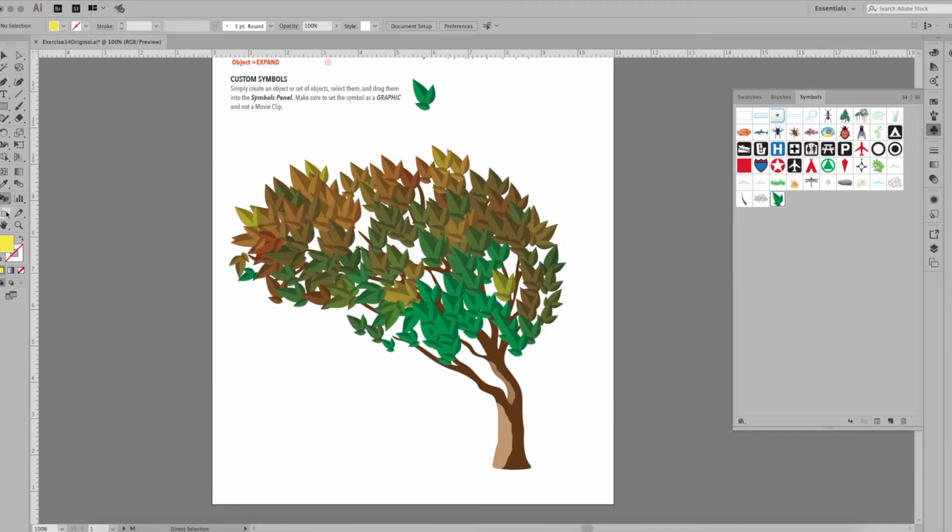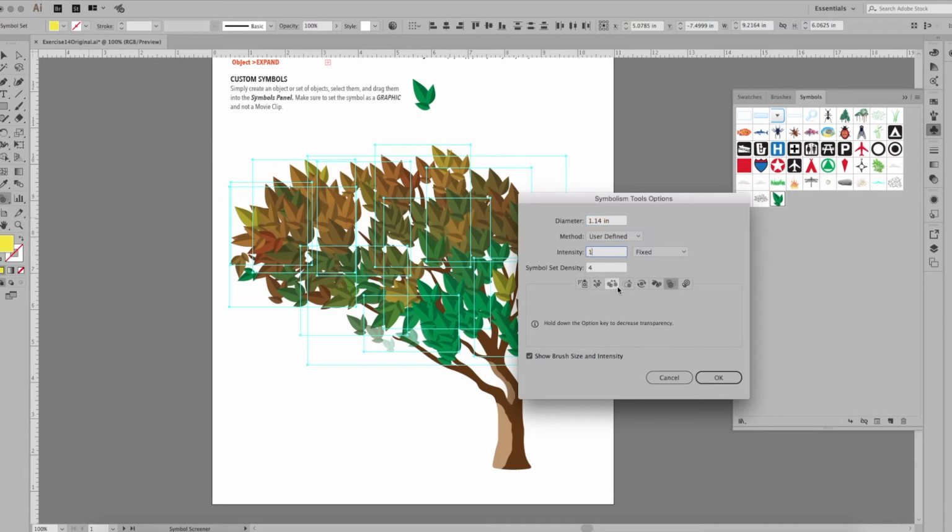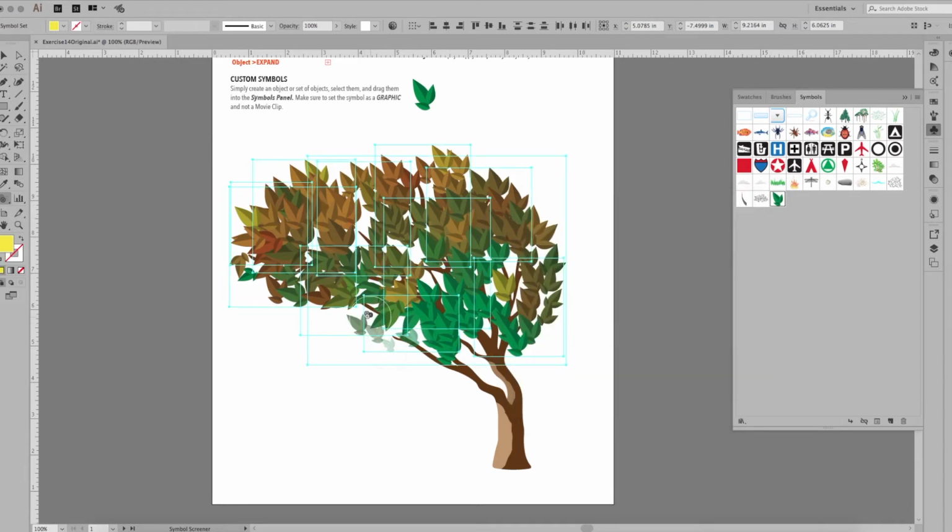Pretty cool. I'm going to go ahead and try the other one, so the screener tool. So this tool is going to decrease the opacity of these leaves. So I'm going to go ahead and decrease the intensity down to 1, and I'll just come in here on these bottom edges, and maybe I'll decrease the intensity or the opacity of some of these. And I don't know how practical this tool is for this particular graphic, but I'm sure this would have all kinds of applications to other kinds of graphics or illustrations. And the more you click, the more transparent it becomes.